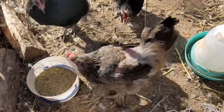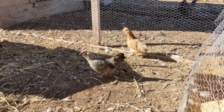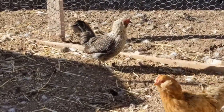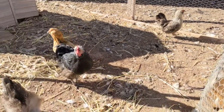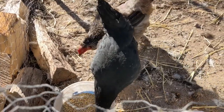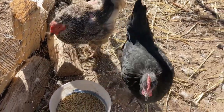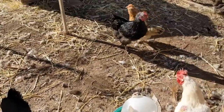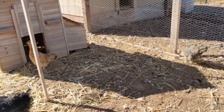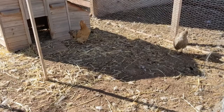A little update on our chickens. Two of the chickens are going to be graduating feather fixer school. Don't know what to call it. These two, their feathers look amazing. I am going to put them back in with the other chickens. These other guys need a little time. I guess I should say these other girls, they're hens. This one's feathers look good, but she is still getting ready to molt on the top. So I'm going to leave her in here with this feather fixer food. I'll do all this tonight when they don't see me coming because it's nighttime. So yeah, pretty excited. These two little bantam chickens are going to get to go back to the regular side.